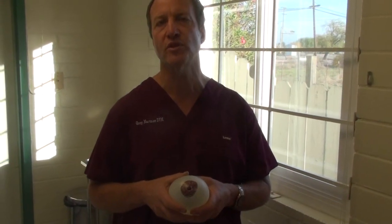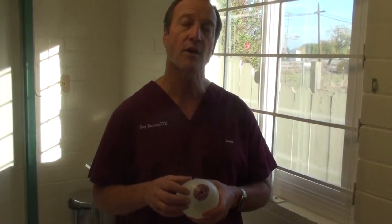That's called a salvage procedure, but dogs do pretty well with one eye because they don't have to do very much anymore — we take care of them. People do fine with one eye, and dogs do fine with one eye. Mostly it's the owners who don't want their pets to go without an eye, but it's really a procedure that works quite nicely.